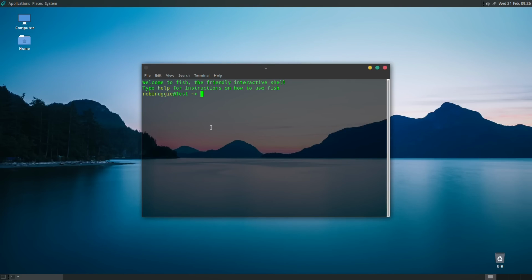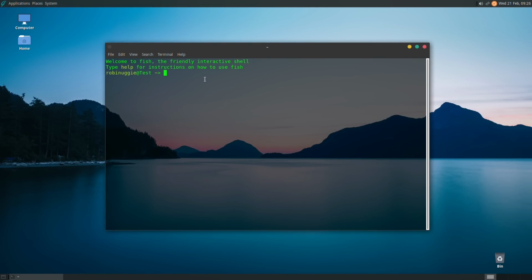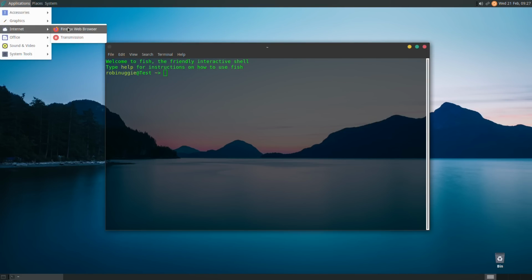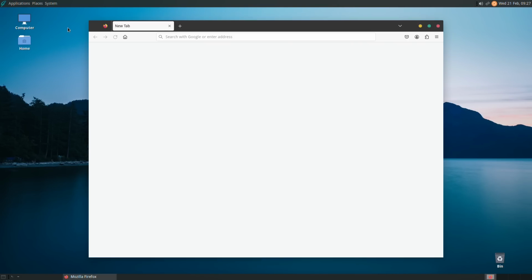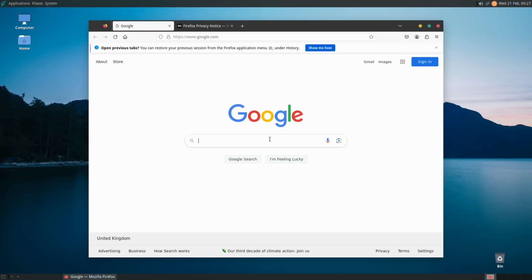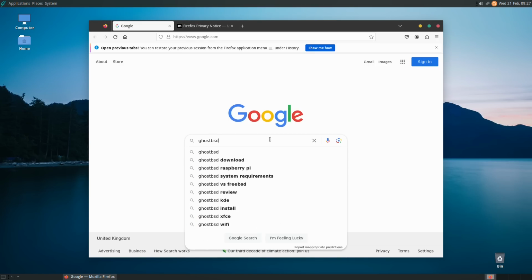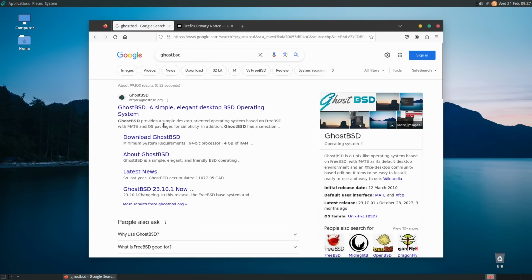So we're doing a major upgrade. And according to the GhostBSD website, there's a couple of instructions to show you how you can do it relatively pain-free. So we'll have a look at that. And we'll go open a browser. And we'll go to the GhostBSD website. And the download section.